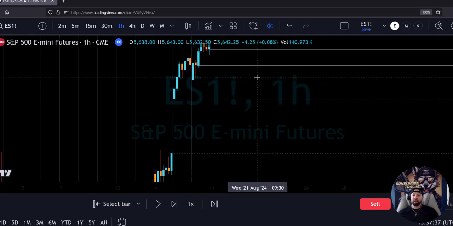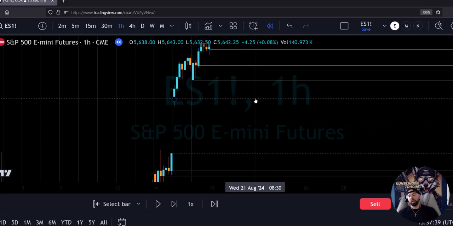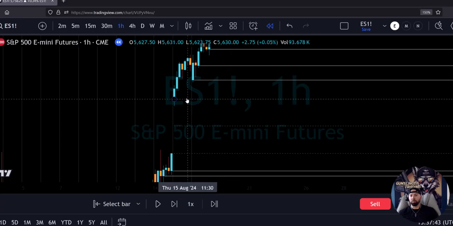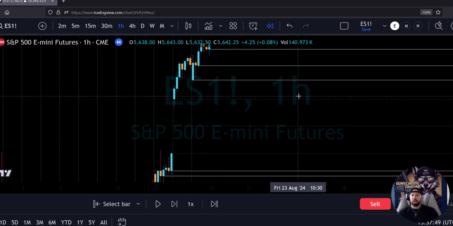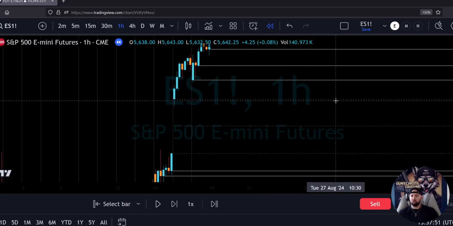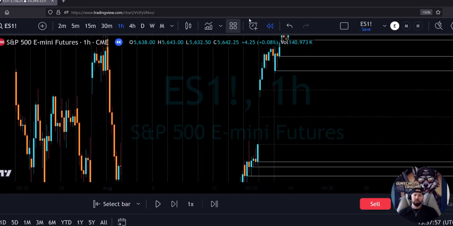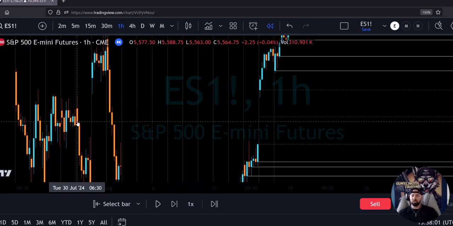I may only go half position here because I don't know if we're going to actually be able to break through this spot right here, because this is a pretty big deal. This is a gap. I like gap fills. Now, if we broke this, I would look for a short off of this 3 out of 5 level, but I don't always take 3 out of 5 levels. So it's just something you personally have to deal with, and it's just a tool to help you make better decisions. It's not black and white, but it's important.